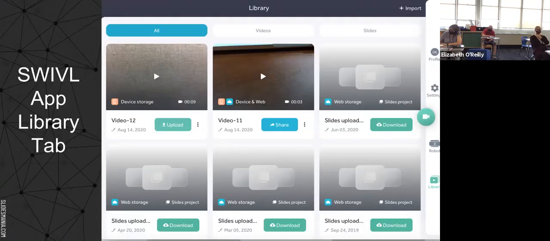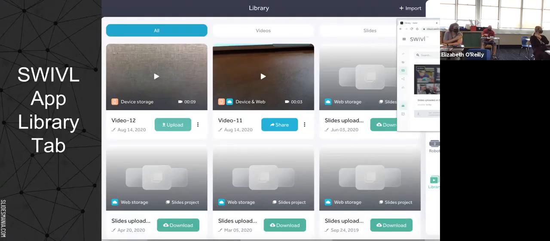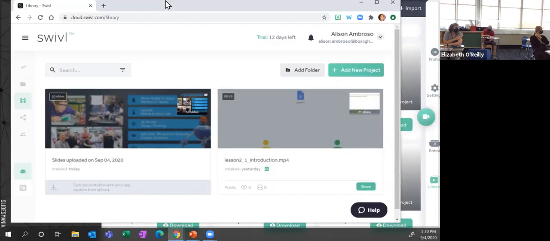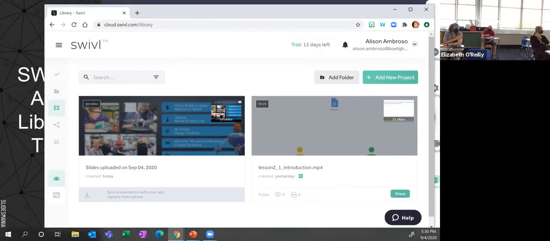So if we are sharing devices, for example, that I don't have a SWIVL and I will be maybe using one of you guys, if that is recorded on my SWIVL account or is recorded on yours? You don't have to. Do you have your own iPad? You need to have your own iPad. I mean, I have these, but I cannot take it out, right?